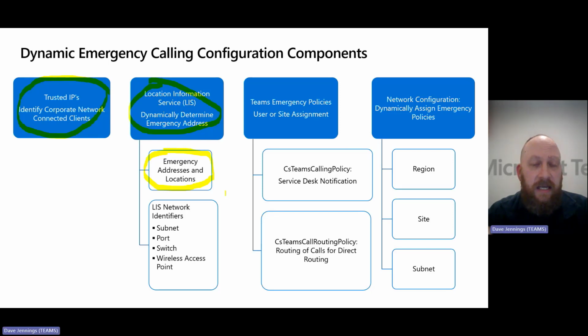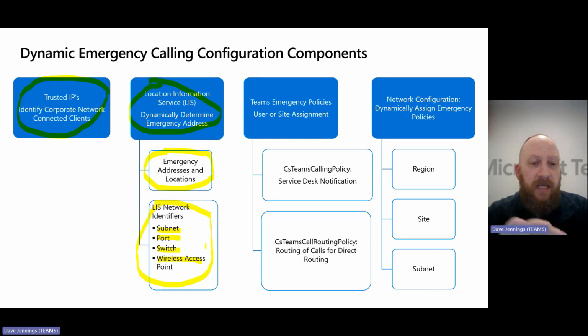Additionally, based on those unique locale requirements we mentioned earlier, there may be further considerations at the region, state, municipality, or city level. Supporting that, you'll need to further define specific details around the subnet, or the BSSID for a wireless access point. That may cover a particular floor or a particular area of the building, or further if needed, the MAC address of the switch or the MAC address of the switch port.